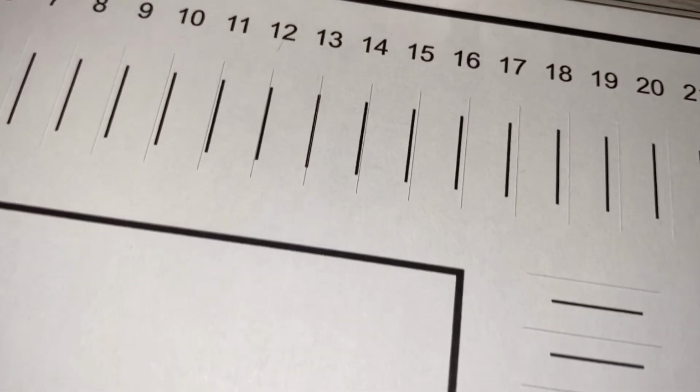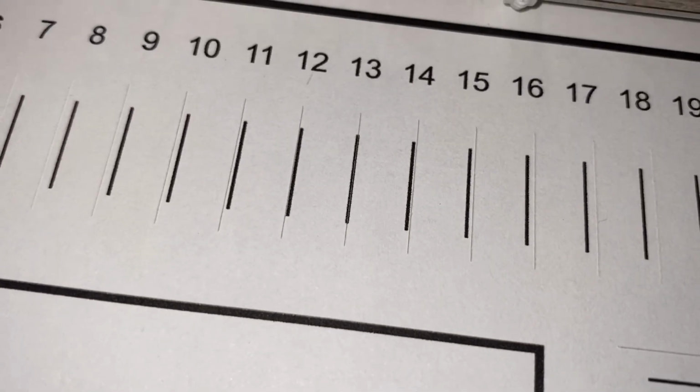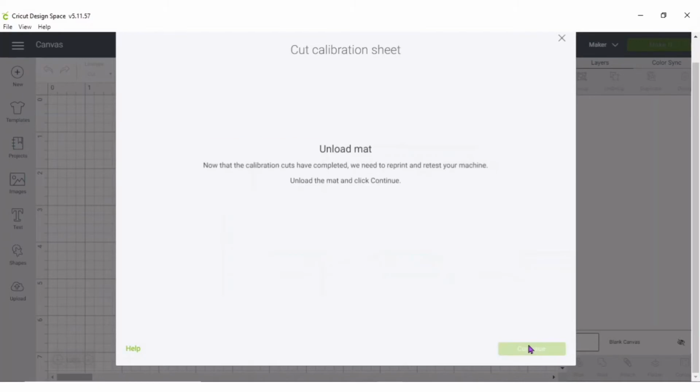and then it's going to ask you which cut is closest to the line. So in this case it will be number 13, and for the letters it's going to be letter L. So then depending on the results that you get, you're going to put it in the selections right here, the number and then the letter, and then you put continue, and then you unload the mat.